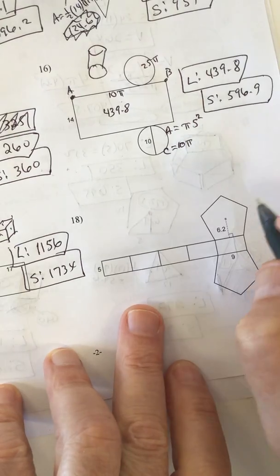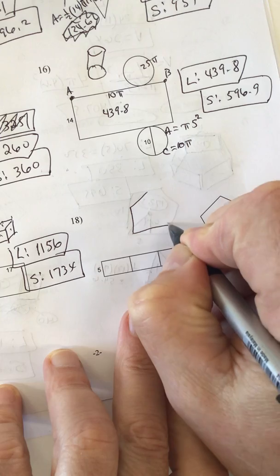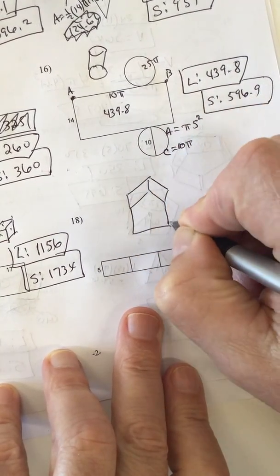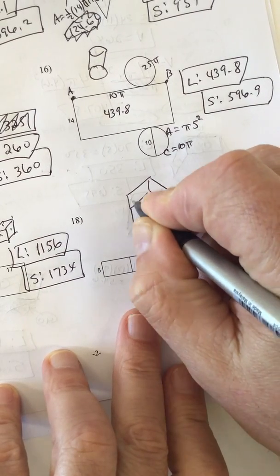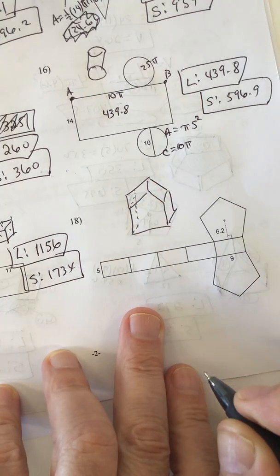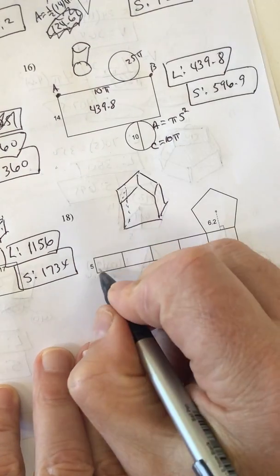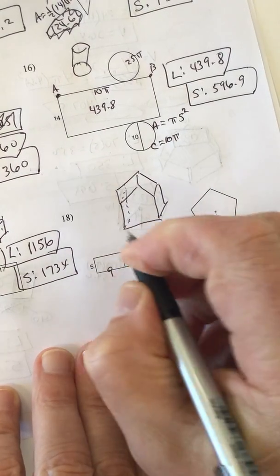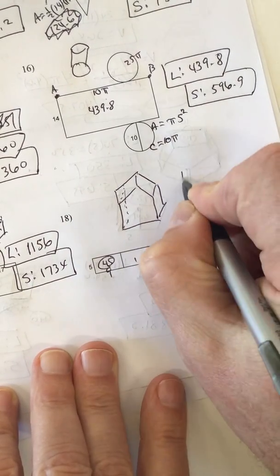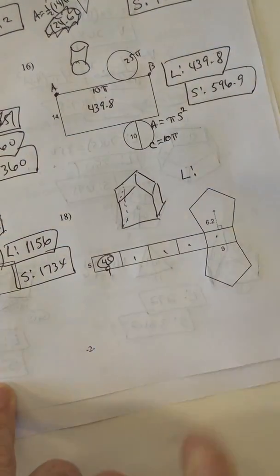Okay, this shape is going to be a five-sided, it's going to be a pentagon with all sides equal, something like that. That one's harder to draw. So there's the shape. The lateral is all the sides around, so it looks like it's 5 by 9. So these are all 45. So 1, 2, 3, 4, 5 of them. So the lateral is 45 times 5, 225.